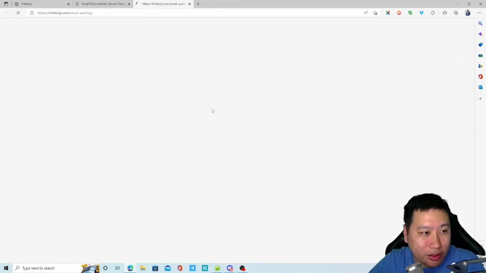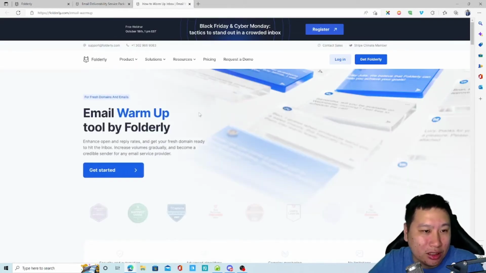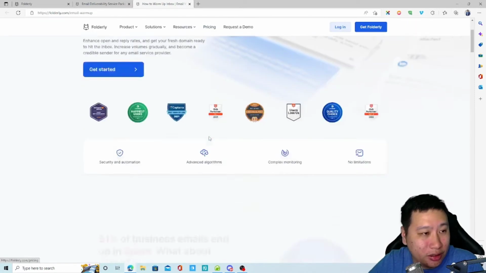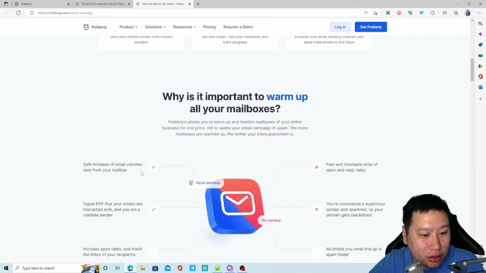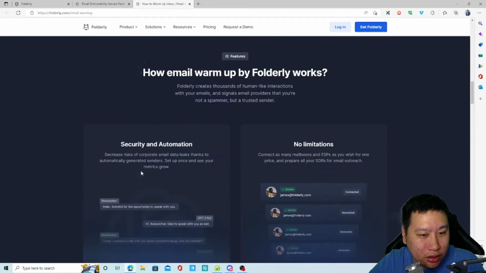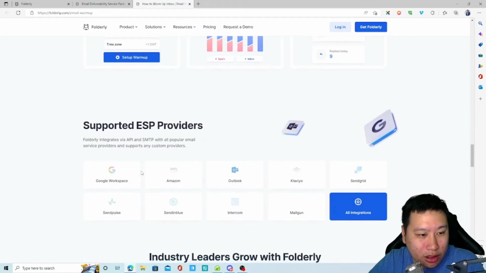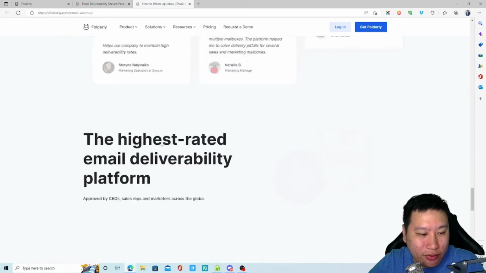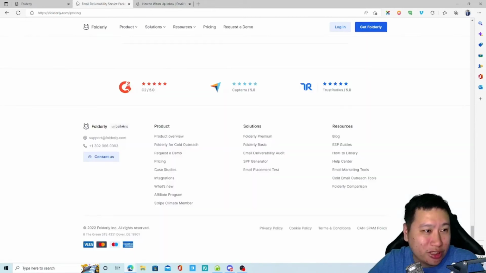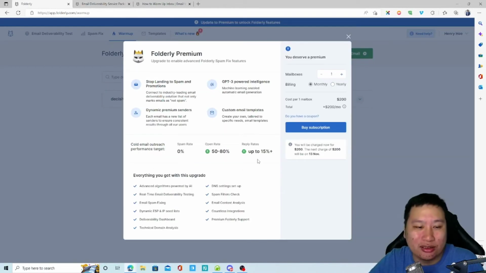Okay, so there we go. Folderly basic, this is the one right here. For Folderly basic, you just have unlimited email warming, but if you get the premium, there is a spam fix feature that is GPT-3 powered, into your email templates as well.